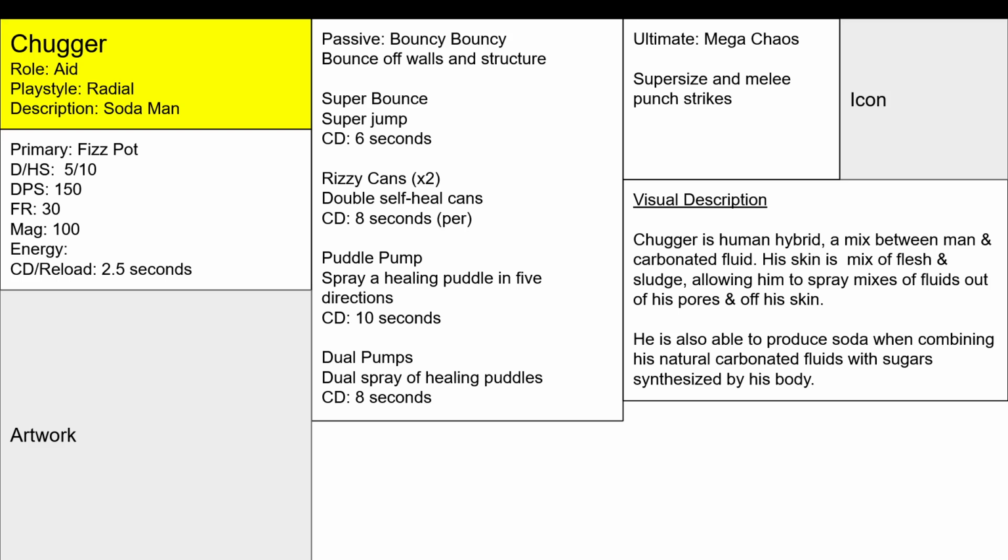So remember, get creative. Let your imagination run wild. Brainstorm. Put on some calming music and just think about stuff. You'll never know what your imagination may give you for a creative hero design.